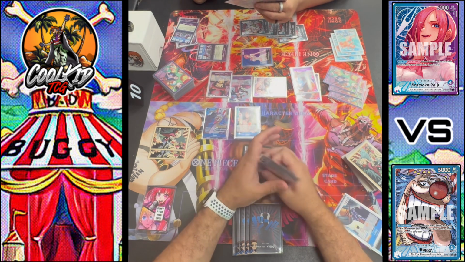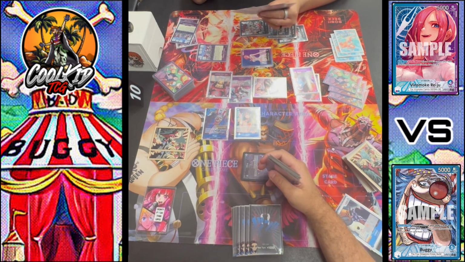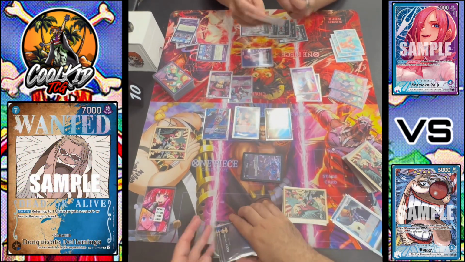We don't have a good thing to play off of it, though. We'd have to play a 2K down. I'm going to swing 5 life and see what he does. He takes, no trigger. And I think I'm just going to hard cast the 7 cost Dofi and bounce that Ichiji back to his hand.